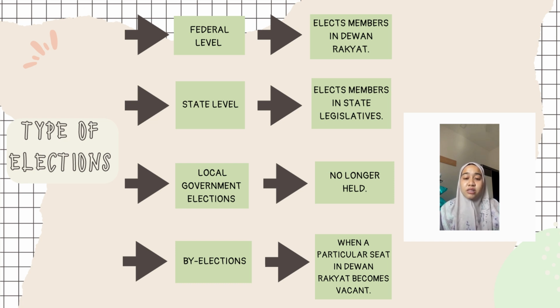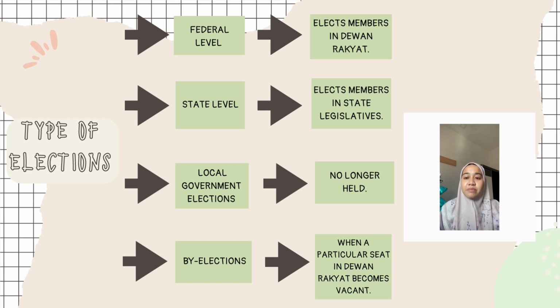The Malaysian Constitution requires that a general election must be held at least once every 5 years. However, the Prime Minister can ask the Yang di-Pertuan Agong to dissolve the Parliament at any time before the end of the 5-year period. A general election must be held no later than 60 days after the dissolution of the Parliament.